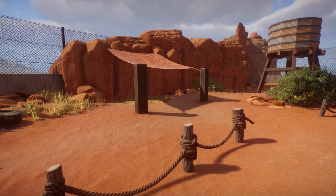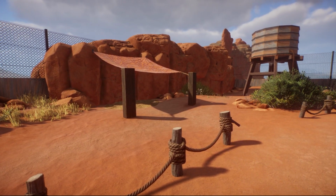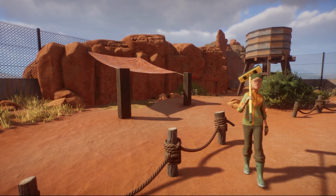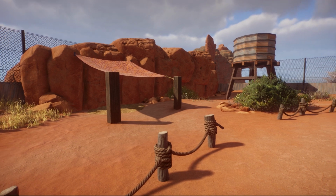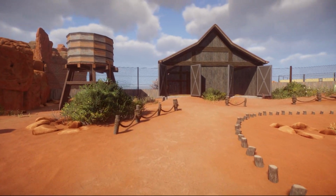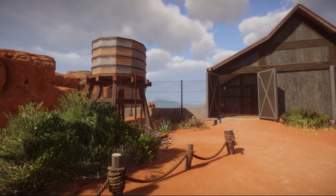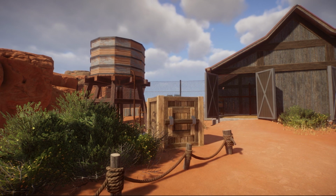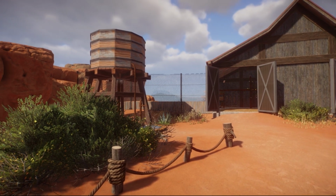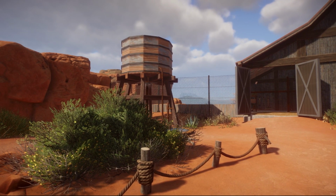And they need some shade. So I figured that this looked like something we would do. We use the rock and some leftover wood to string up a little faded tarp, give them some shade. The water tower looks great here too. This is actually a workshop blueprint that will be in the collection. So yes, go check out that collection because this water tower is awesome.